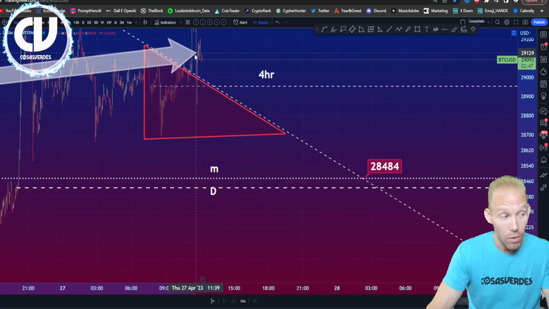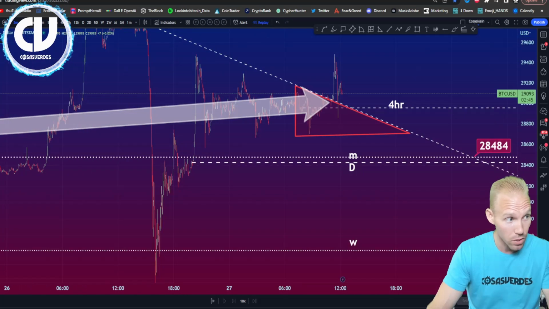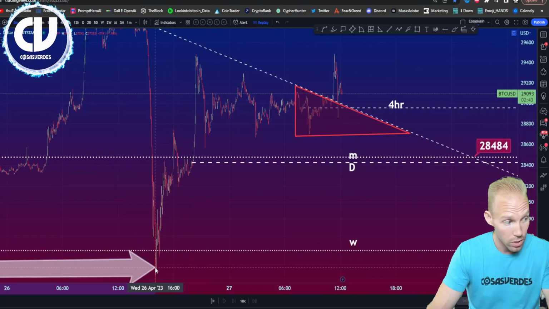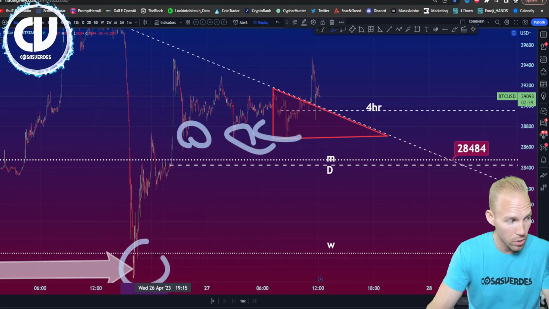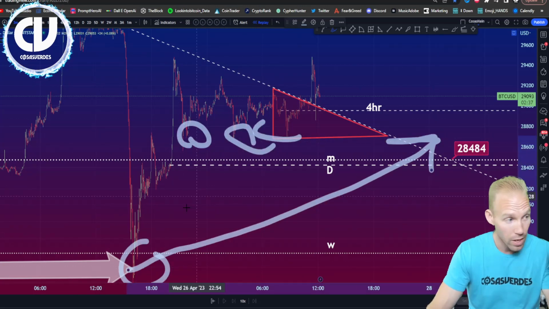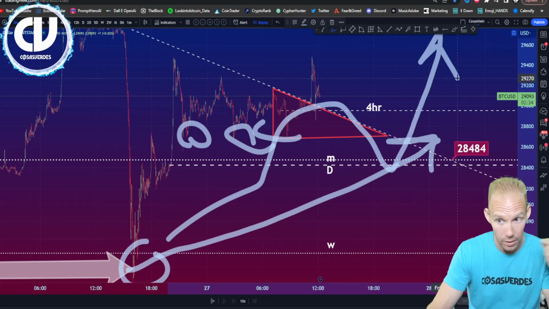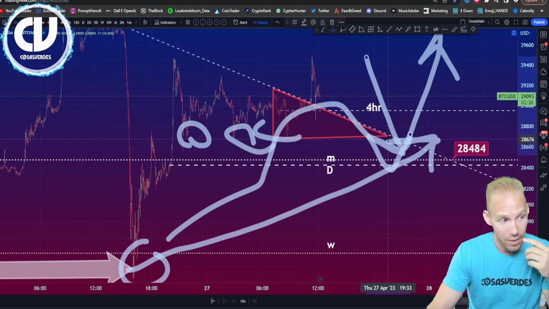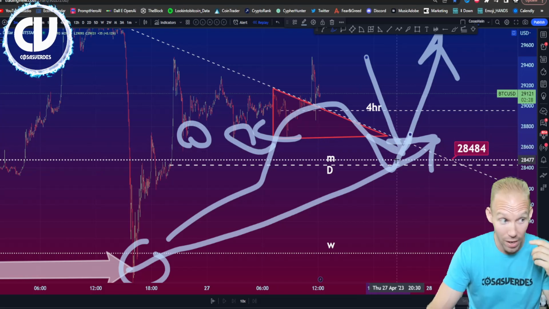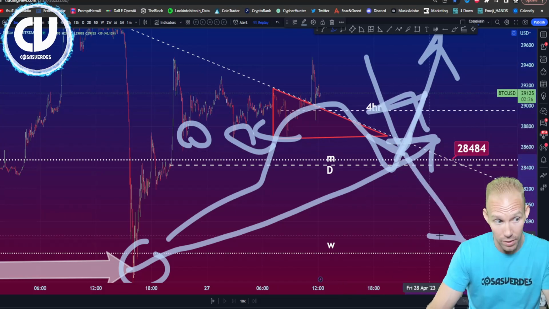But vice versa, if it happens to go make a higher low to this one, yes, this is a low, but a low to this one is a 45-degree angle. It could also bounce from there. So regardless of what happens tomorrow, it's near the end of the day, and price might explode over the weekend. This is essentially what this is saying.